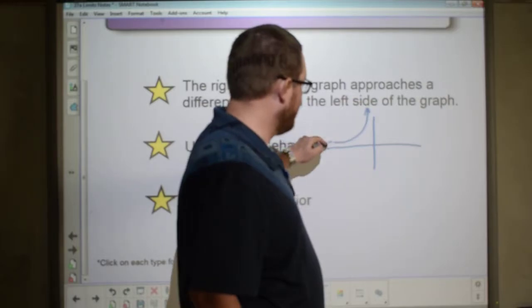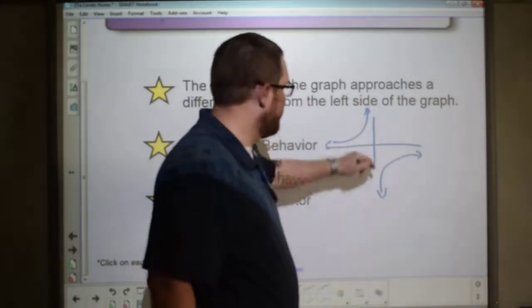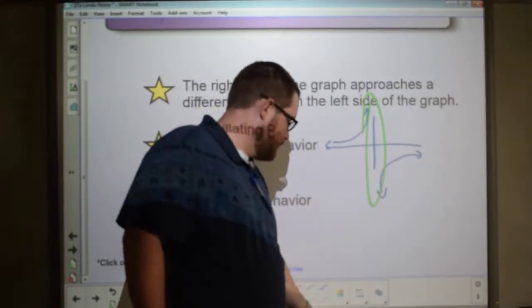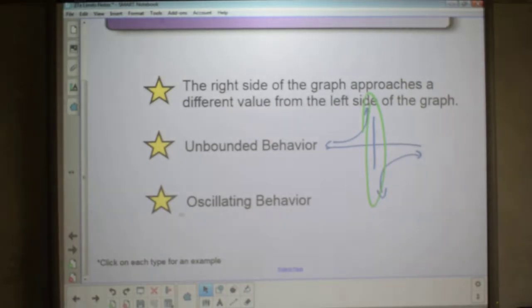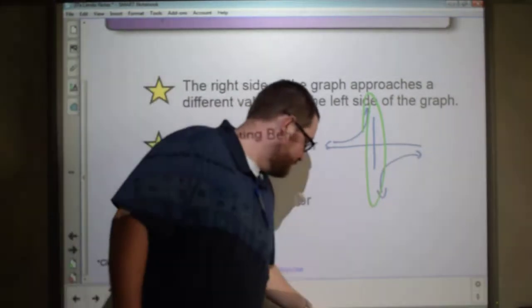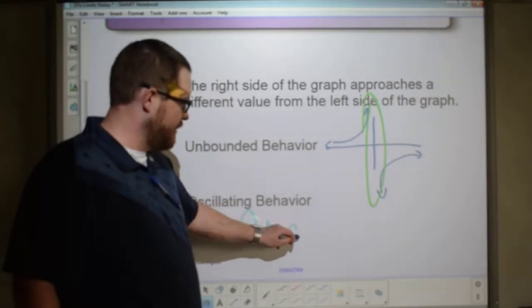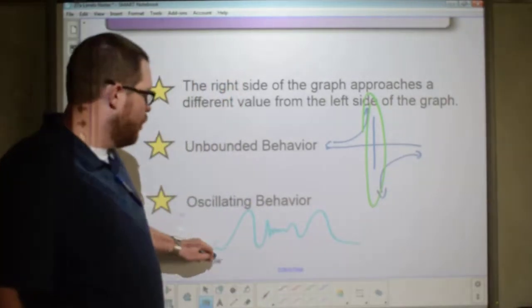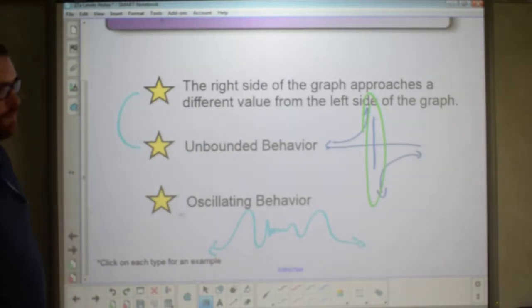Easy example, that's an asymptote. There is no limit at 0. There's an asymptote there. One side's going up forever, one side's going down forever. And oscillating behavior. This graph is much harder to draw. It's something that wiggles like that. You will almost never see an example like that, so we will stick to these 2 examples the most.